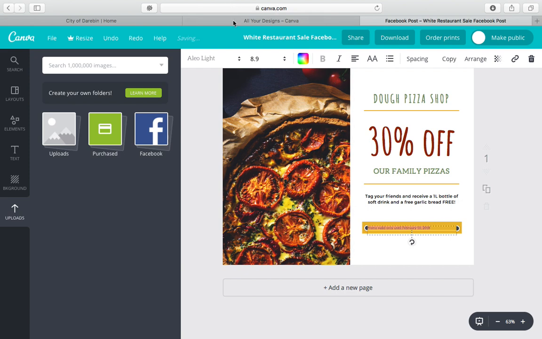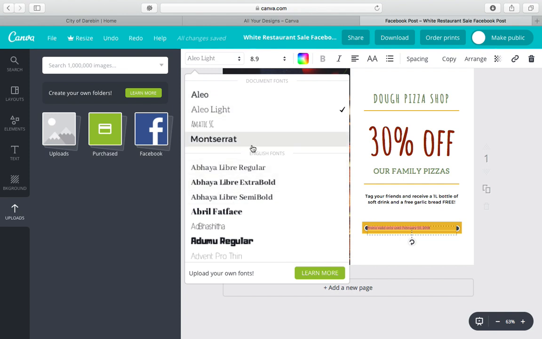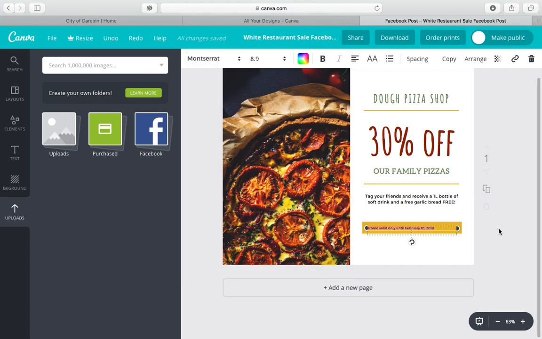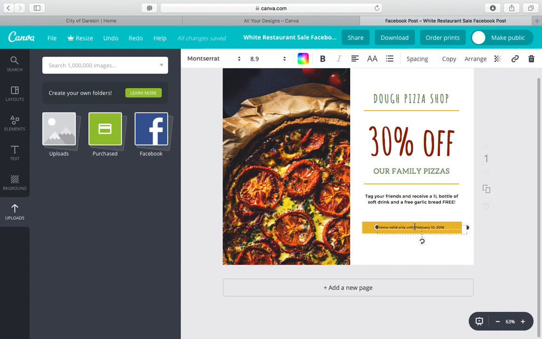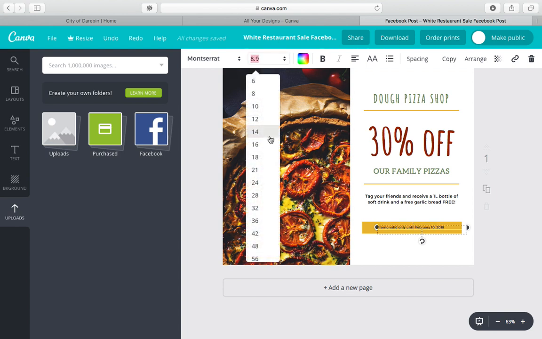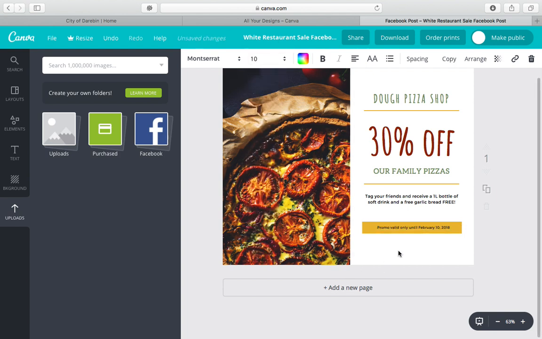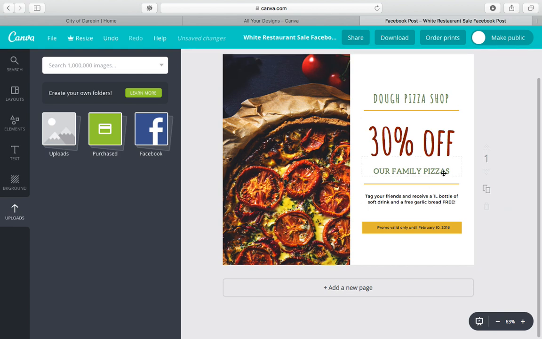And we're going to change the font again to Montserrat because that's on our brand, and you can select the font right here because you've already selected it. Once you've selected it, it's all just there. Click the Montserrat. We can reposition this again so that it's center aligned. And we'll change the font size to 12. Actually, we'll change it to 10 because we don't want it to be too overpowering. There we go. All right, it's starting to look like our brand and our designs and our collateral.